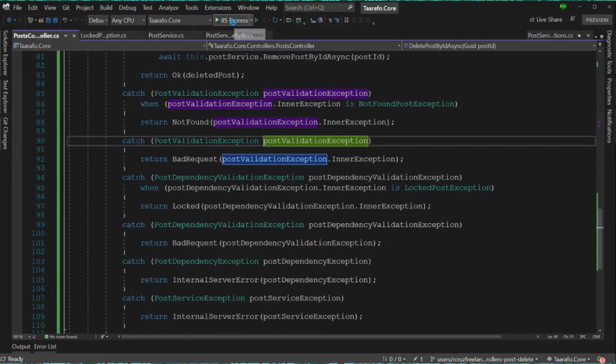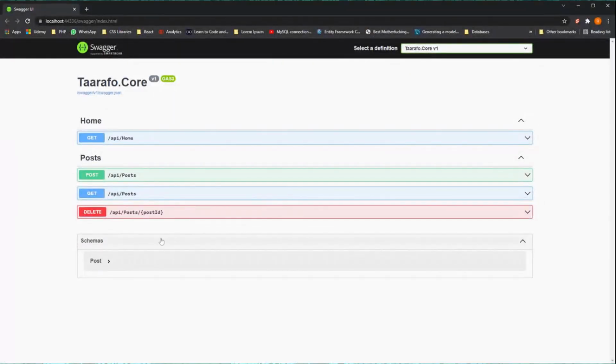Okay, let's go back to this guy and let's see here. Run again, and your swagger should work fine. I think you're gonna have to share your swagger document. One second. Why am I blurry? You don't see blur? Okay, here we are. All right, let's do it.